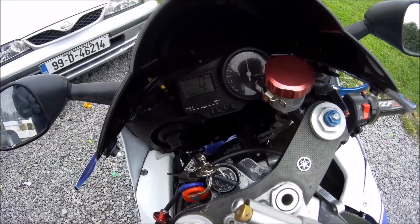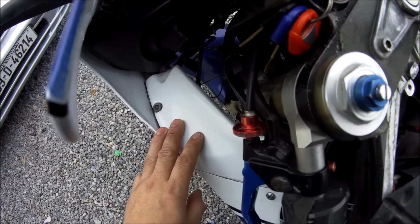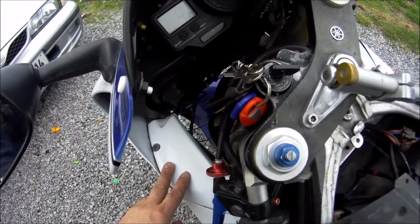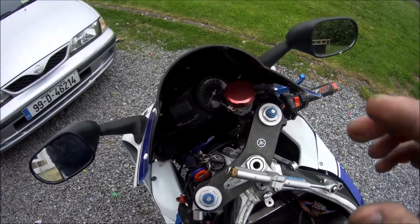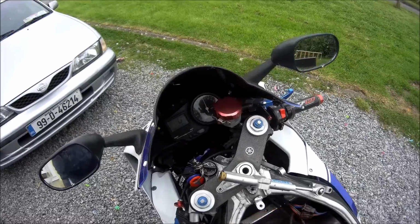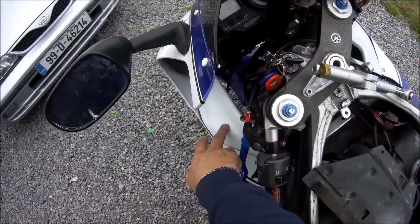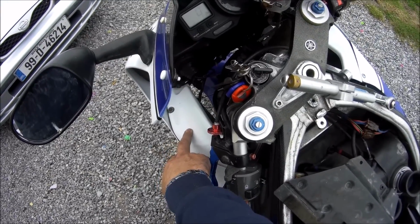So the first thing you do is check your white connection here on the left hand side. For anybody that's not sure of what bike I'm talking about, this is the 98, 99 R1, the 4XV. Mine was registered a little bit later, so I have a 00 or 01. What you have to do is check that connection on this side, the big white connection, big white block, and make sure that that's okay.